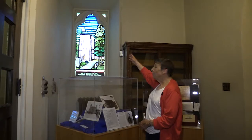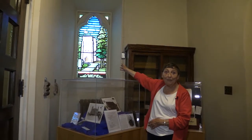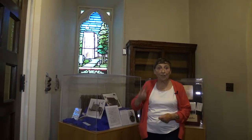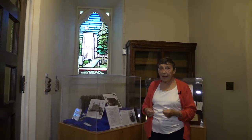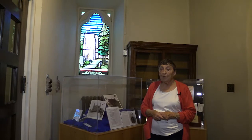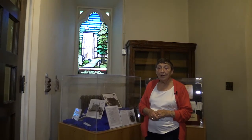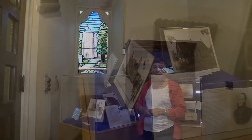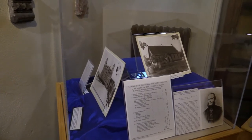This is the present building, the one in which we're standing. In fact, we're standing right in that tower. This was built in 1926. It says it's the third cathedral. It's actually the second cathedral, purpose-built as a cathedral. And the movers and shakers on this one were Archbishop Samuel Matheson and Colin Inkster, whom I'll introduce you to just a bit later. These are items from our cathedral archives.